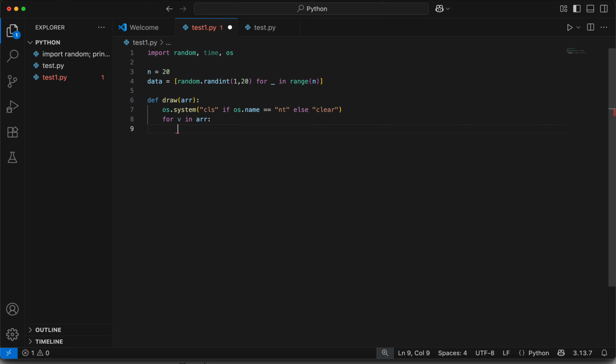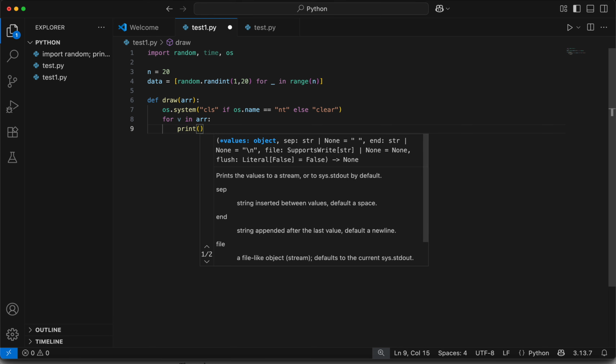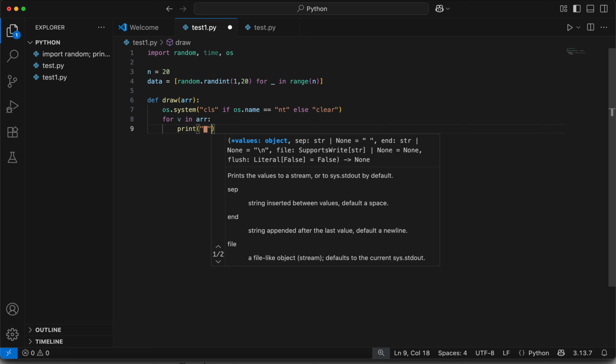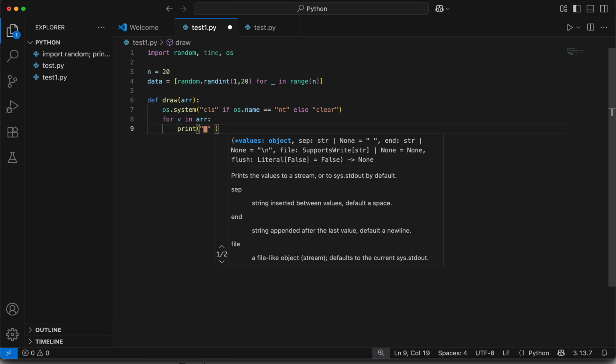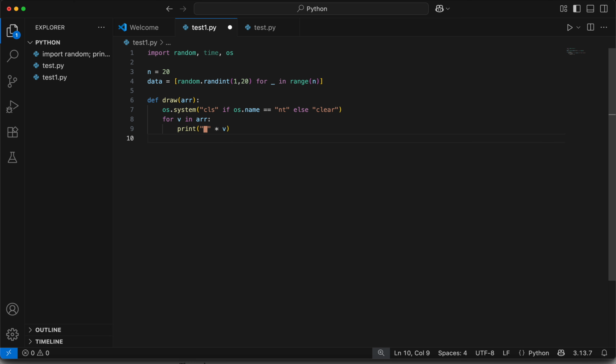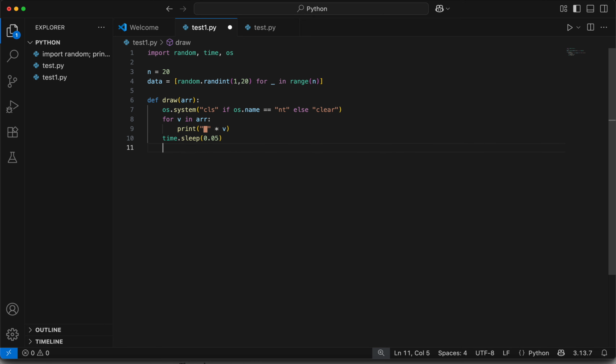And then we write print, with this symbol, I will make it multiply v. Yep. And then we just write time.sleep 0.05.